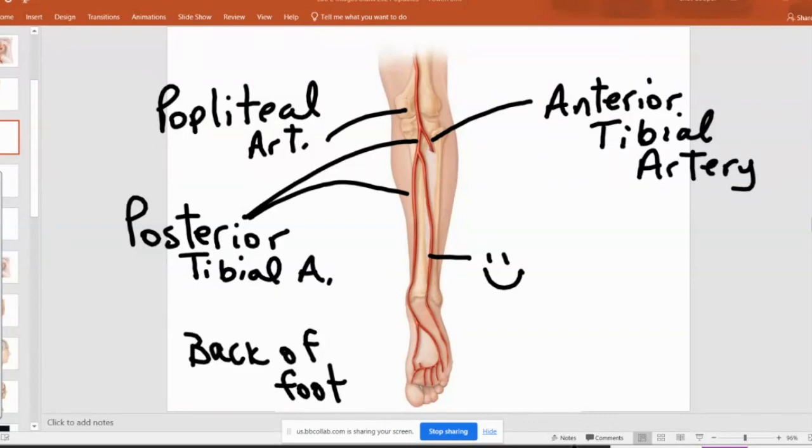So when you see in a little bit, when we come back and we do veins, there's going to be a fibular vein. We're not going to have you name it. Okay? The veins are going to be similar to this with one big issue. There's extra veins. There's quite a few extra veins down here. So we're going to have two extra ones that you might need to know the name for. Okay? Go ahead and get that picture because I just realized I need to show you the front, because there's one blood vessel that I might show you on the bottom front that you can't see here.